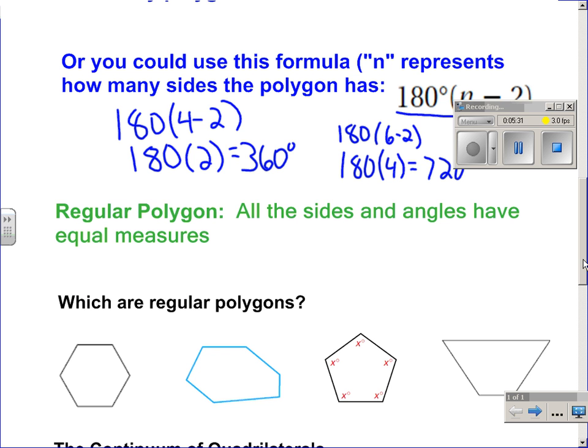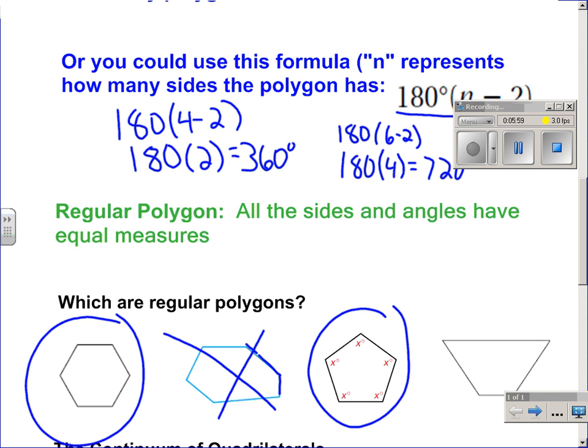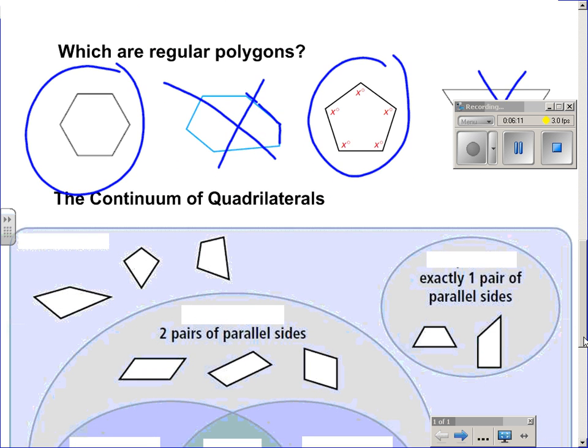This one here, this is a hexagon, appears to be a regular polygon. So we would call this a regular hexagon. This guy, which I think is also a hexagon, you can tell like this side here is not the same as like this side here, right? This one's longer, so that's not a regular hexagon. This pentagon, it appears that all the sides are the same and the angles, so we would say it is a regular pentagon. And this quadrilateral, looks like this bottom side is too short, so that is not going to be a regular quadrilateral. Okay, next thing.